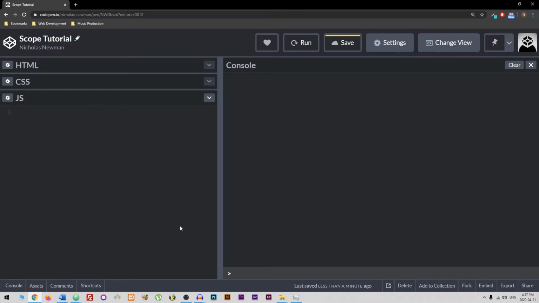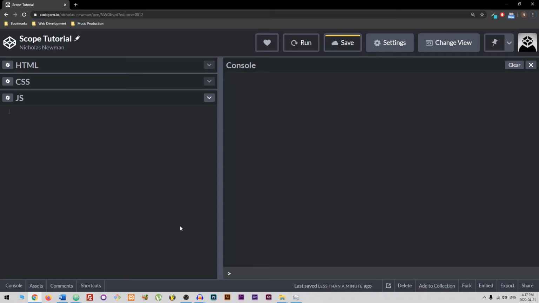When it comes down to it, scope is basically the set of rules that determines where a variable can be accessed from and also where it can't be accessed from. You can kind of think of scope as a series of bubbles, and variables can be defined and called within these bubbles. But once you move outside of the bubble, then you can no longer access those variables.